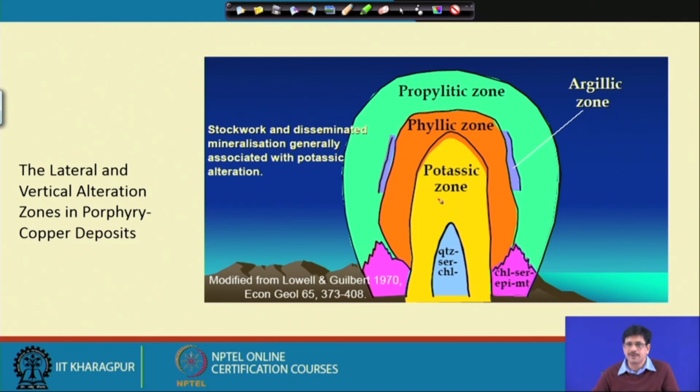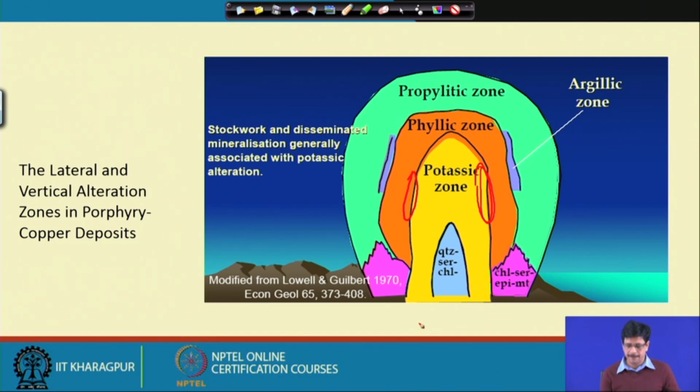So, if there is such a porphyry copper deposit and the ore is actually on the boundary between the potassic and the phyllic zone, this is the richest part of the ore, and it might not have been exposed to the surface in many cases, or there could be many distortions or changes to this very idealized alteration pattern. As we discussed before, sometimes a particular alteration zone could be overprinted by later alteration and many complications could be there, but this is looking at the generalized picture.